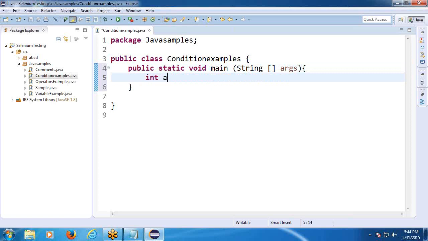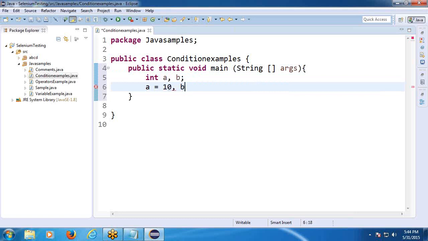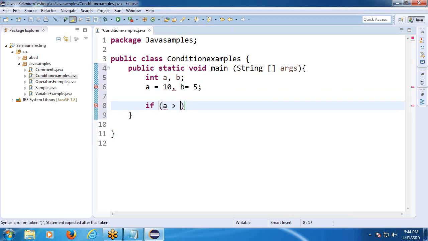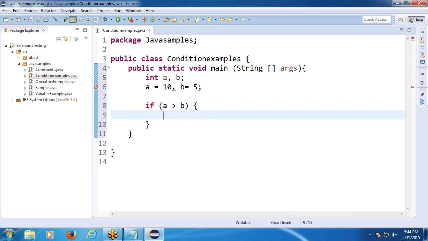Next, declare variables. Suppose int a, b. A equal to 10, b equal to 5. Next, write the condition: if a greater than b, open curly braces.